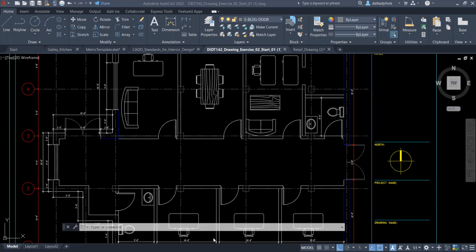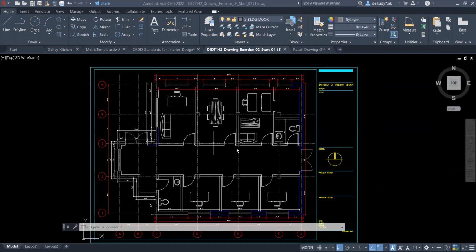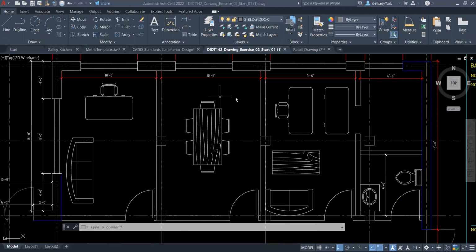I want to talk today about a command called explode, and this command is definitely going to be very efficient when you are trying to create a layer for different elements, and you have elements that are basically grouped together or stuck together. So how to do that with the explode command?